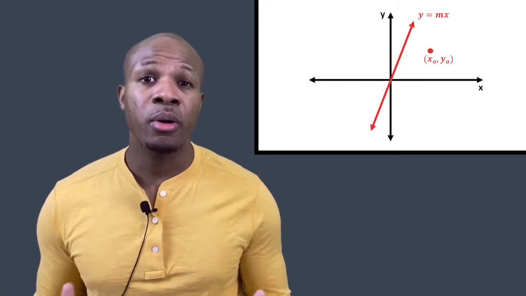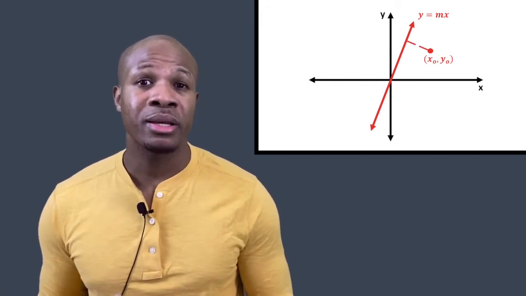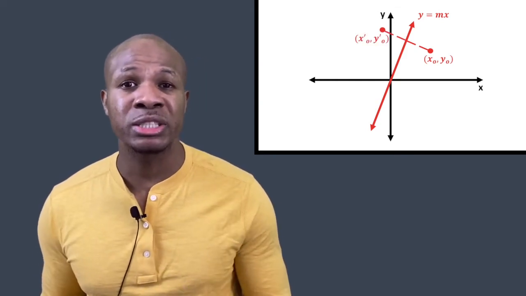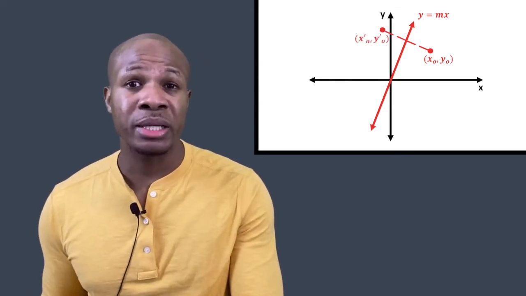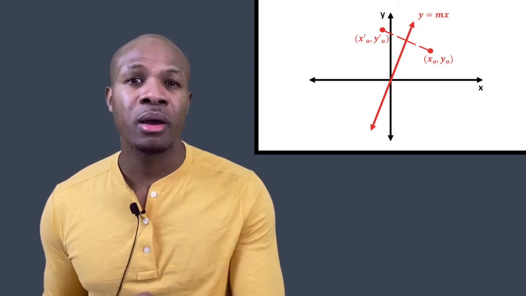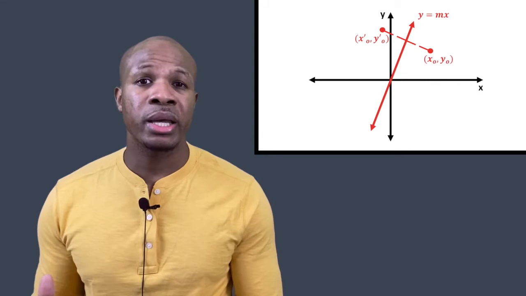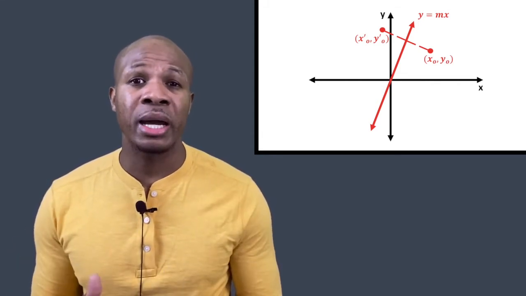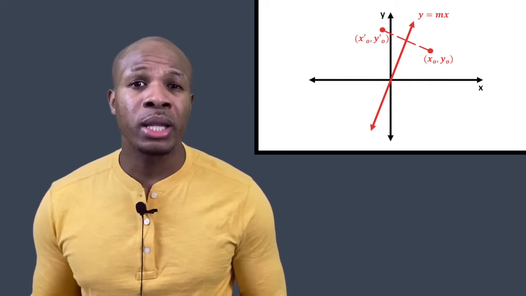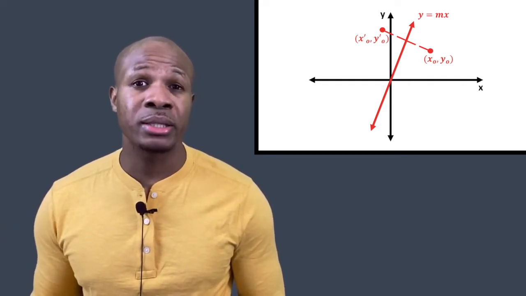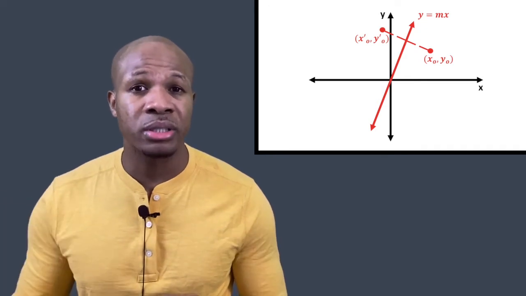We figure that out by drawing a perpendicular line that connects the point to the straight line, and then we continue an equal distance past the line to the opposite side. And that's where the point is going to end up, and we're going to call it x prime naught, y prime naught. The line that connects the beginning point to the end point is going to be perpendicular to the line y equals mx. And if one line is perpendicular to another, then that means that the slope of that line is going to be the negative inverse of the first line.